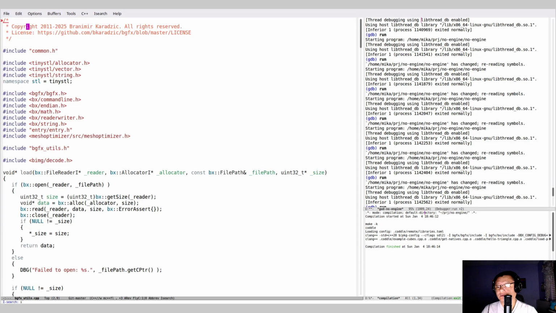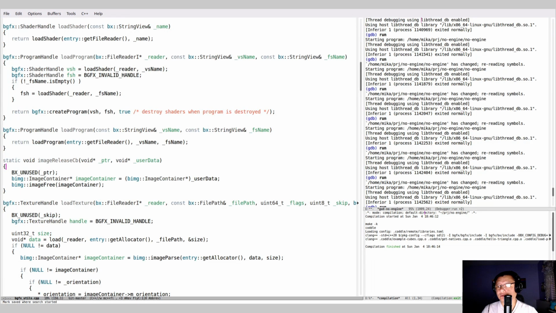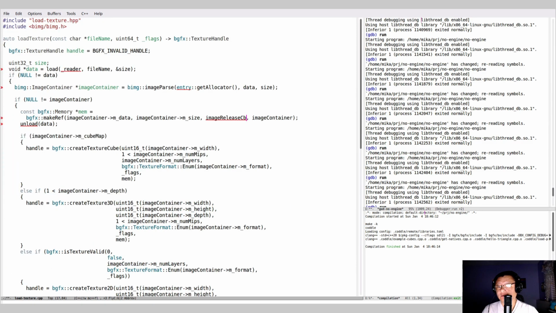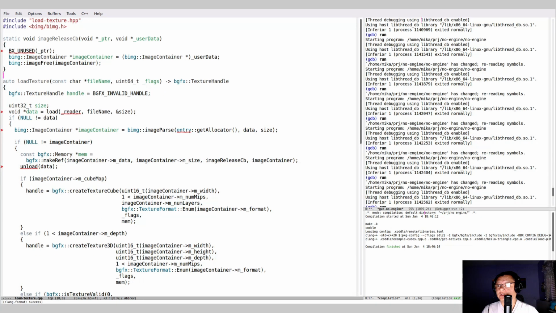Image release callback. That's a kind of strange thing, but why not? Let's have this thing. Pointer is not used.